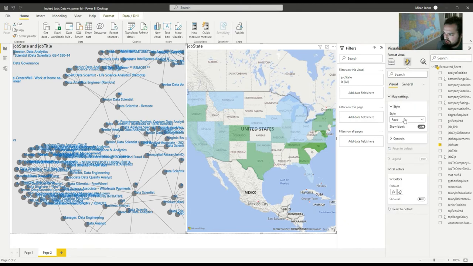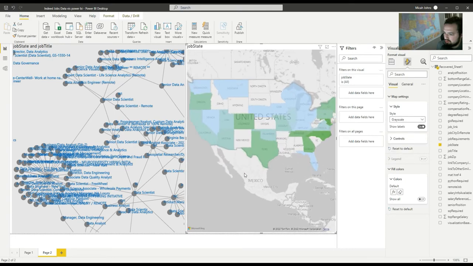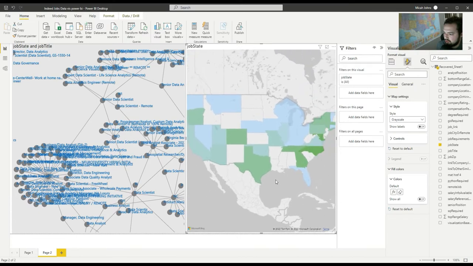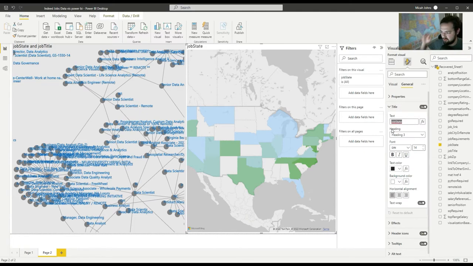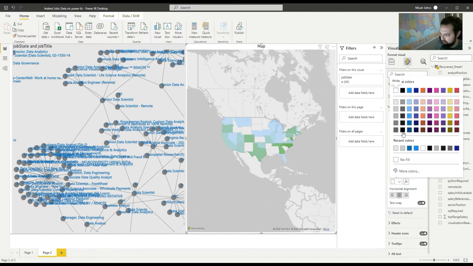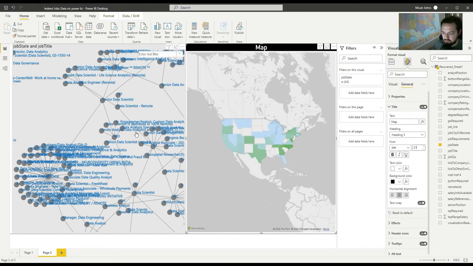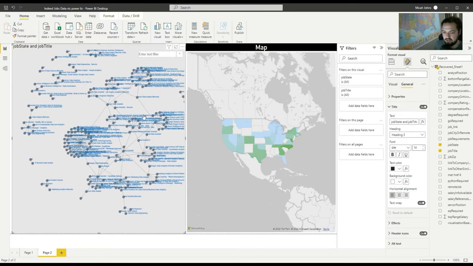The only thing I'm going to want to do from here is change the map settings. I'll go with a grayscale just to have a little bit of a subtle base map here. And these labels look fine. I can actually take them off if I want to. Kind of up to me. And from there, the only thing that we would want to do is format our titles. As far as titles go, we would just want to make something simple here, and then just center that, give it a background, change the text color, increase this a bit, and then do that on both. But yeah, you're basically done. So this is just a quick way to have a breakdown. You have a network represented and then be able to interact with that network in a spatial context here with the network navigator widget.